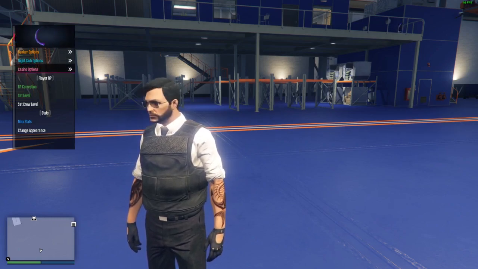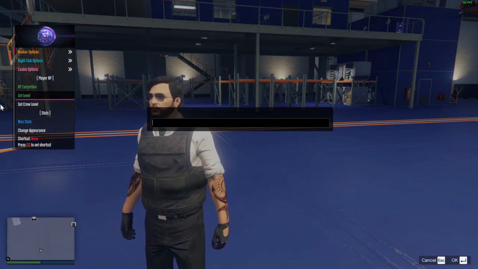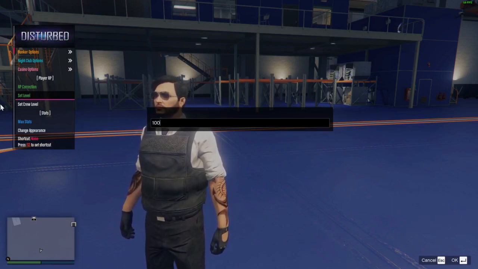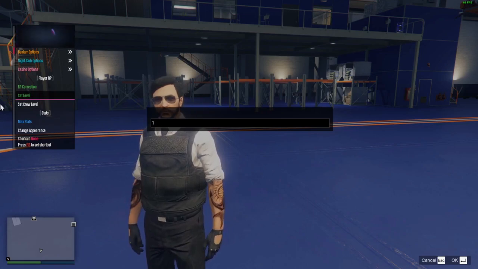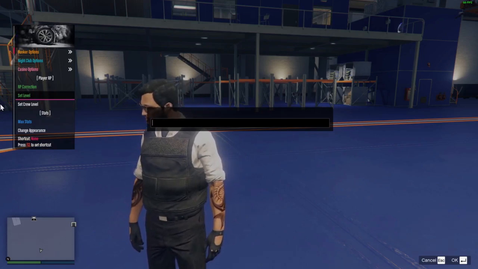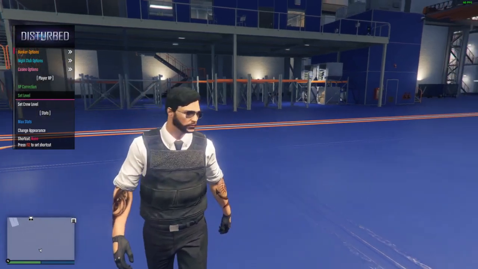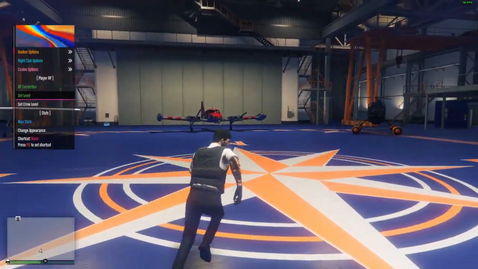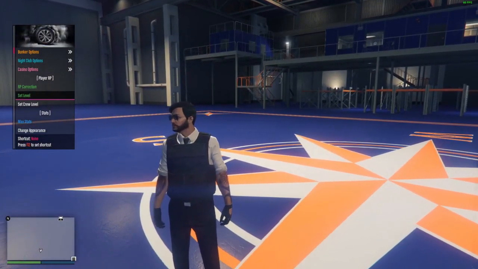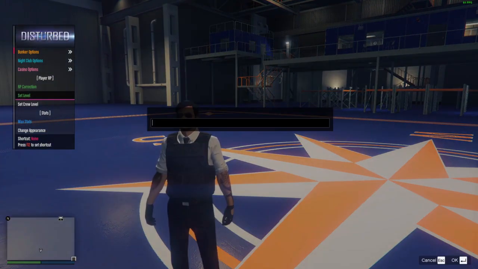Another really cool thing you guys can do is go ahead and set your levels. Obviously here I could set my level to 1,000 if I wanted to, but I wouldn't go that far, guys. I would set it to maybe like 120 or so, because if somebody does report you, there is a good chance you could be banned using this. So I didn't go very high. I just set my level to 100. I was already like level 70, so it's not that big of a deal.